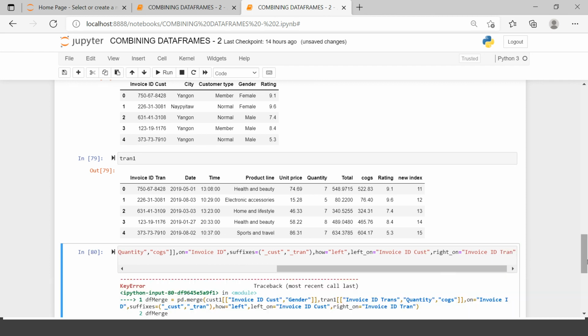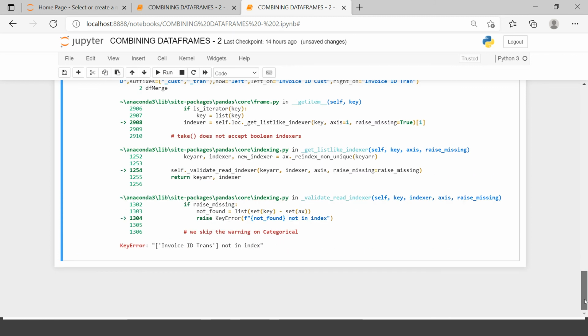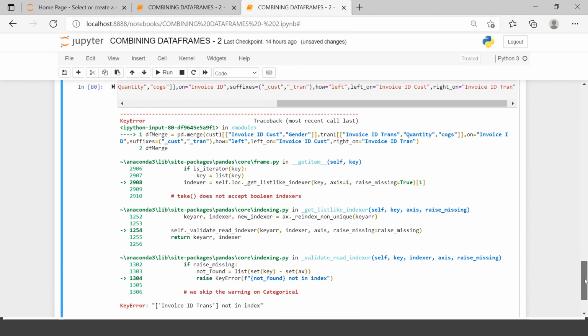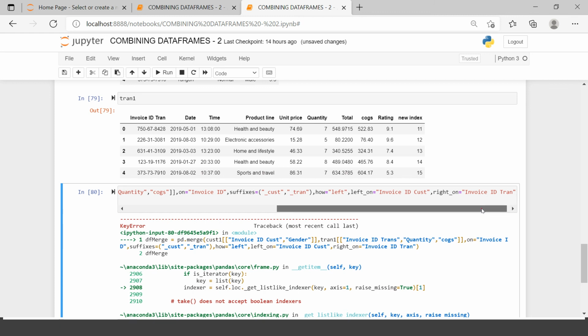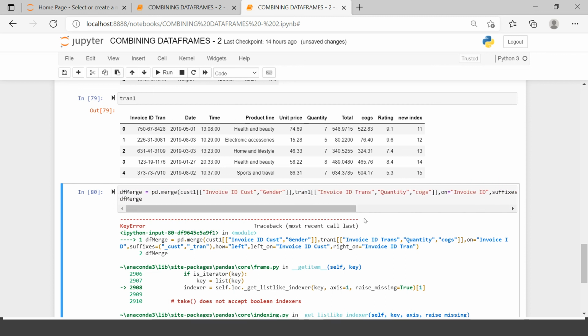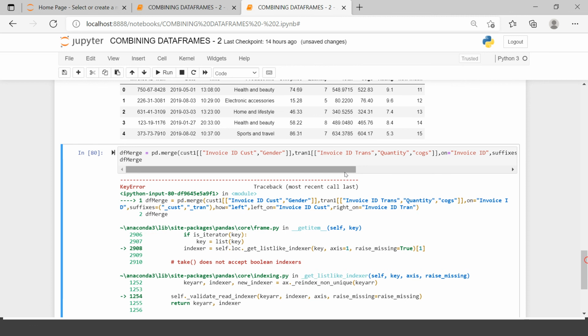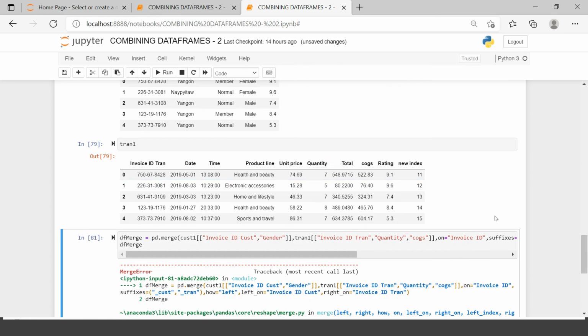And then let's try to check this. Here we got some error, invoice ID trans. It's again a spelling error over here. Somewhere I have written trans, which I got, it's right here, which I needed to fix. Now let's see again.